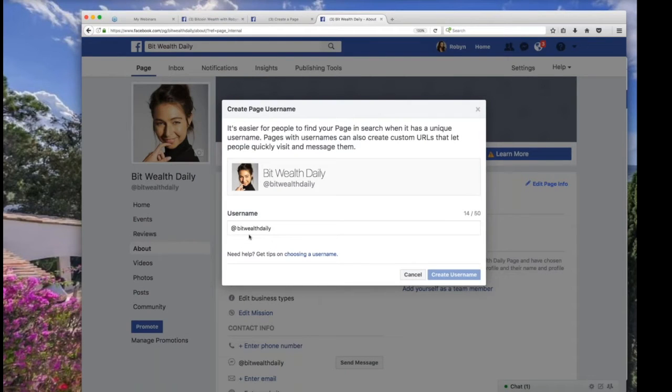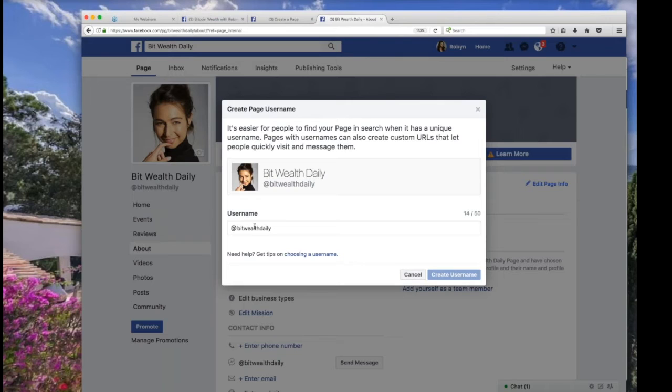Now, this username I made at Bit Wealth Daily. And that's the name of my page, and that's the name people find when they search. As you can see, it's easier for people to find your page in the search when it has a unique username. Pages with usernames can also create custom URLs that let people quickly visit and message them.